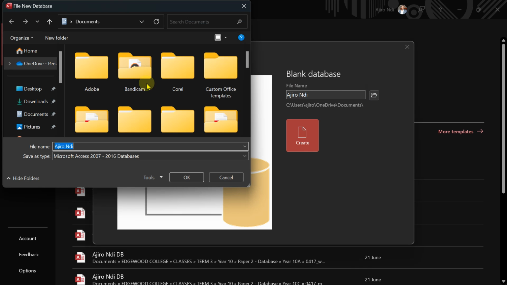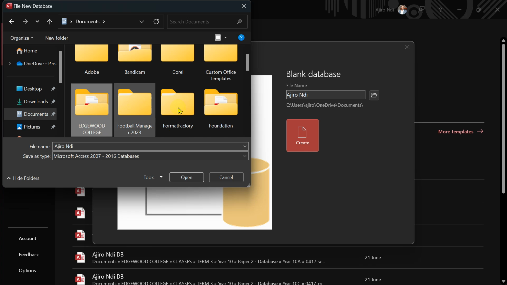In this case, I want to store it inside the source file.